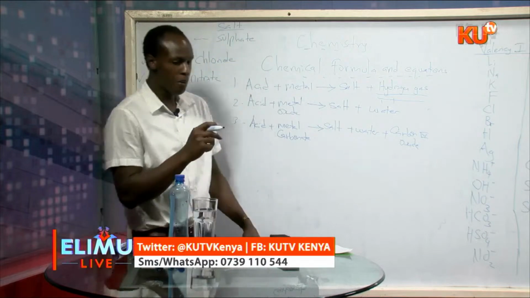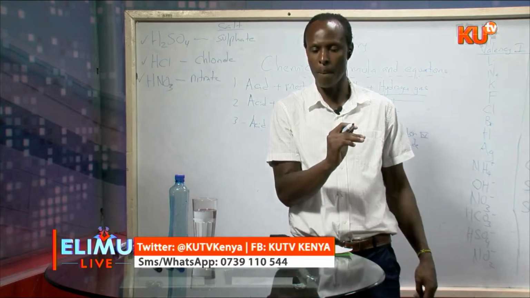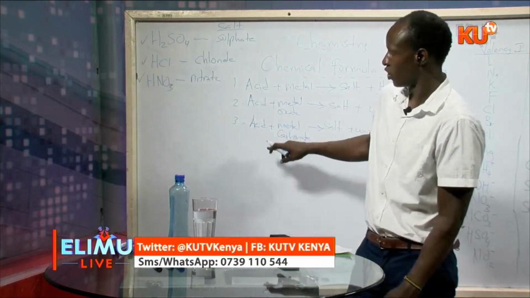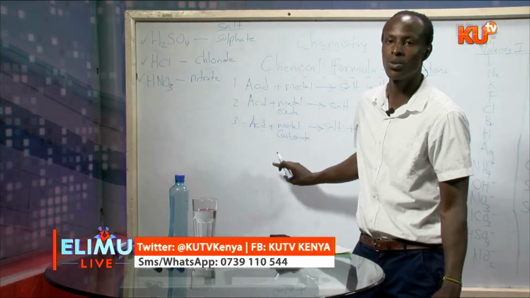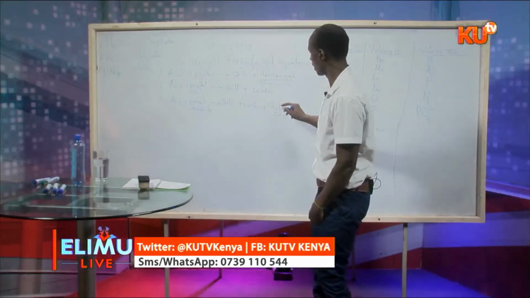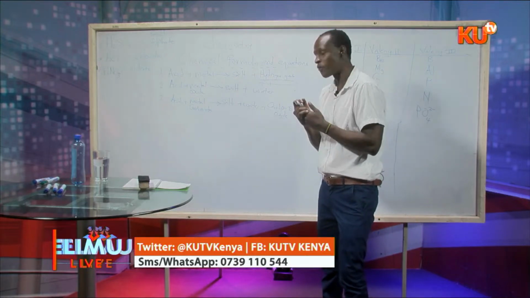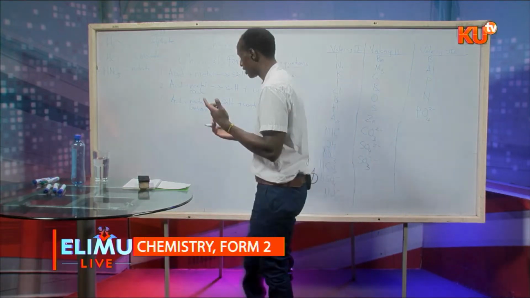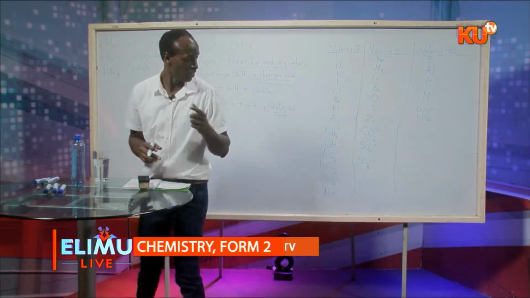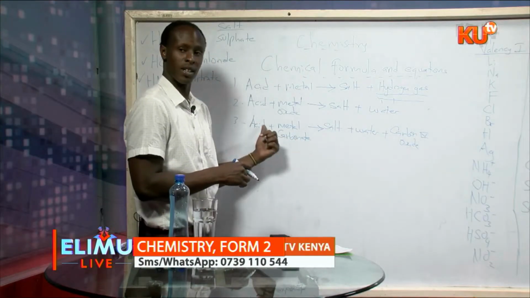Like in form 2, towards the end, when you look at preparation of carbon 4 oxide, you'll use this reaction. You take an acid and react it with a metal carbonate, because automatically you'll get carbon 4 oxide, which has a wide range of uses. It's used as a fire extinguisher and by ice cream vendors. So if you need the gas, always you need a metal carbonate and an acid.